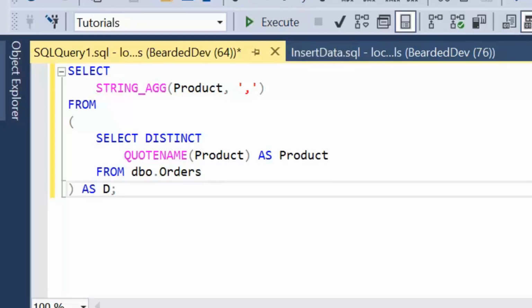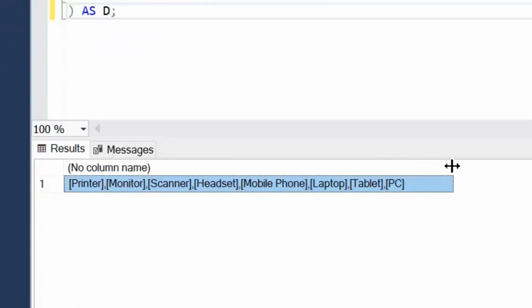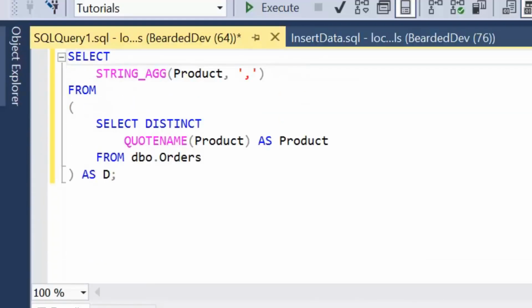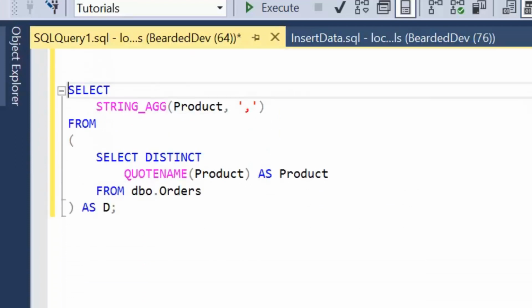So if I execute that query now, we can see compared to part one, we have got to a point where we've generated this list very quickly, very simply. So that's a new powerful function available in Microsoft SQL. So now we need to build out a dynamic query, which once we've got this column list, is actually quite straightforward. So I'll just hide that for now.